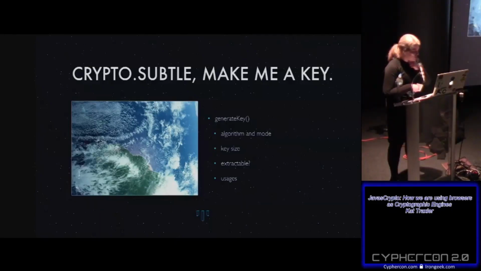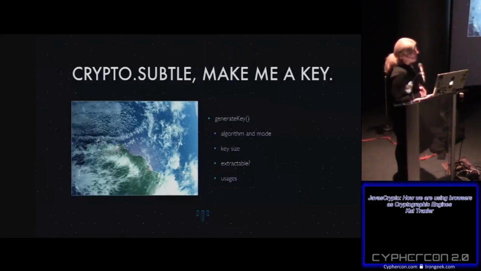When we generate a key through the Web Crypto API, we have a few choices that we're presented with, and the Web Crypto API attempts to limit our abilities to shoot ourselves in the foot. So when you are creating a symmetric key, the only algorithm available is AES. That's all we have. And in fact, if you don't specify a key length when creating a key, 256 is what it defaults to. In addition, you need to indicate if this key is going to be extractable or not, and its usages.